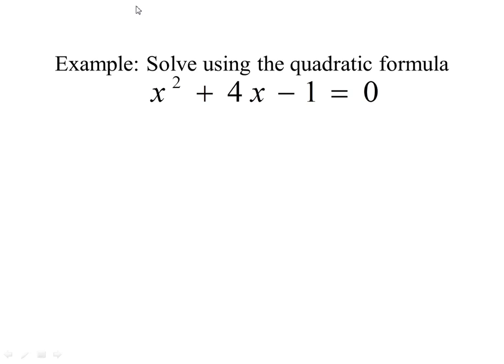This is where your chapter 4 comes into play. Can I reduce this fraction at all? Look at all your whole numbers. Is there one number that will go into every single one of those whole numbers? 2. So we can reduce every single one of these by 2. So this is going to go to 1, this is going to go to 1, and this is going to go to negative 2. So your complete and final answer is going to be negative 2 plus or minus the square root of 5. Because all those ones, you can write them if you want to, but you don't have to.